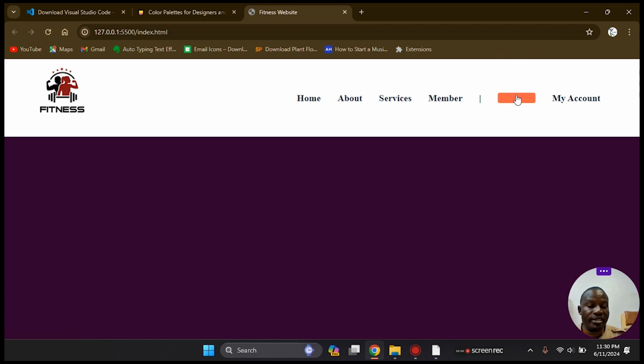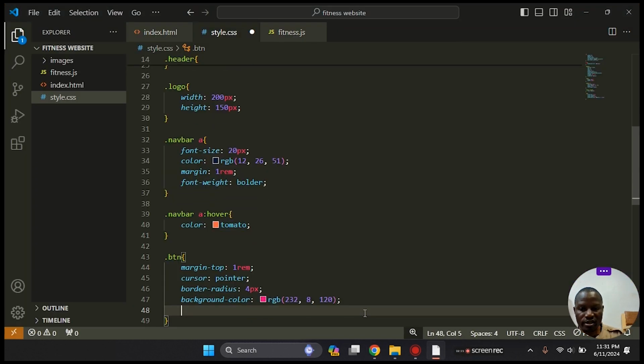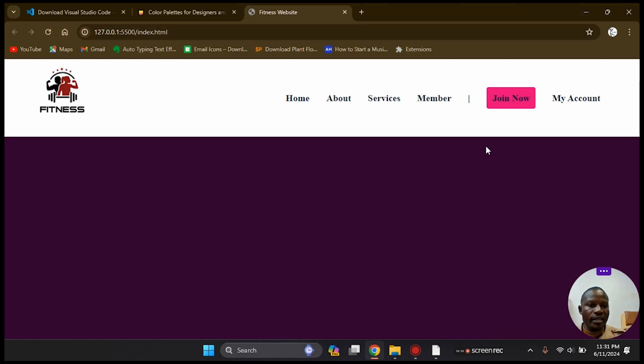So now let's give it padding. Padding is going to mean the space between the content inside and the box itself. That's called padding. Let me change this color to something like this, maybe like this. You can just pick your colors from there, it also works. Let's give it a padding of 12 px, that's top, bottom, and left and right. Save, and let's see how our guy looks. Yes, there. So our BTN now looks like a join now button.